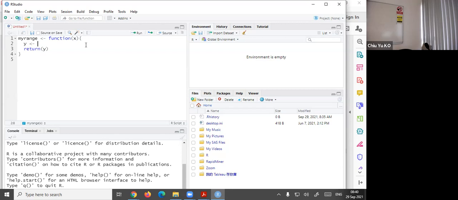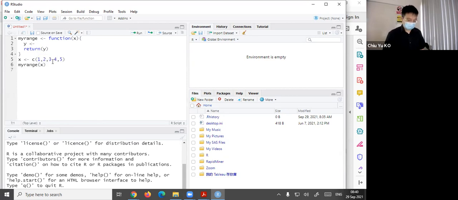Once you test your function, you can say x is equal to c(1, 2, 3, 4, 5). And you should say my range of x.